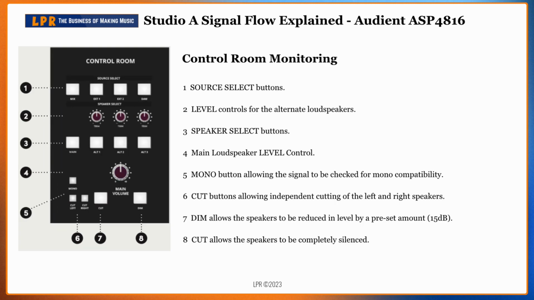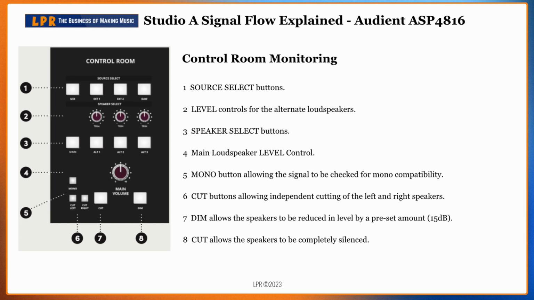Okay, control room monitoring. So this is where you're going to listen to things in the control room. Now this gets a little bit weird in that you've got to understand that you've got 4 different sources. You've got your main, Alt 1, Alt 2, and Alt 3. These are the speaker outputs. The main speakers are your main speakers, and you've got a separate volume control for that. Then you've got Alt 1 out, and the volume control for Alt 1 is above Alt 1. The volume control for Alt 2 is above Alt 2. You cannot send out multiple at the same time. Fortunately, you can only send out one output at a time.